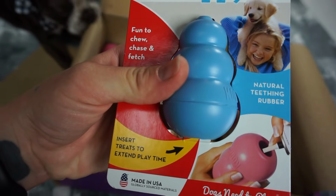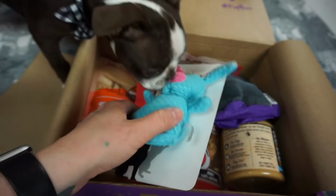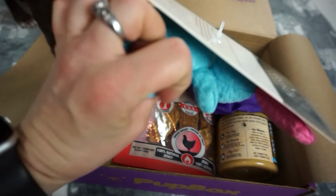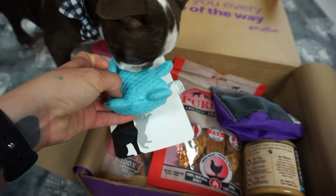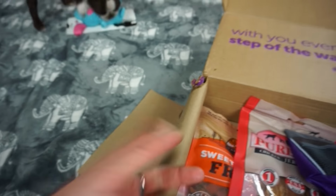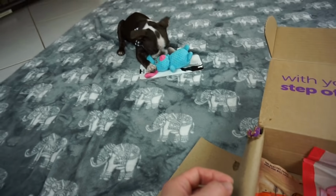That's awesome. All right, next we have a plushie. Now you're interested. Of course, it's a little baby one, which is awesome. I love it. Get it, Zuko. It's a perfect size for him, and I think it's even soft enough for him to squeak. A lot of my toys right now, I'll get it out of the package in a minute.